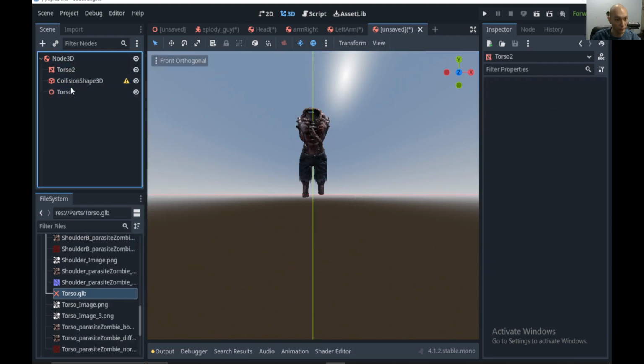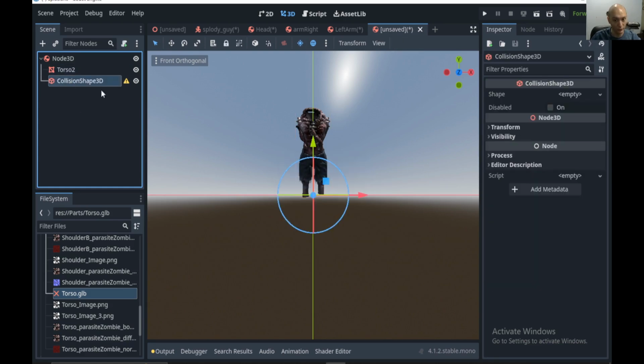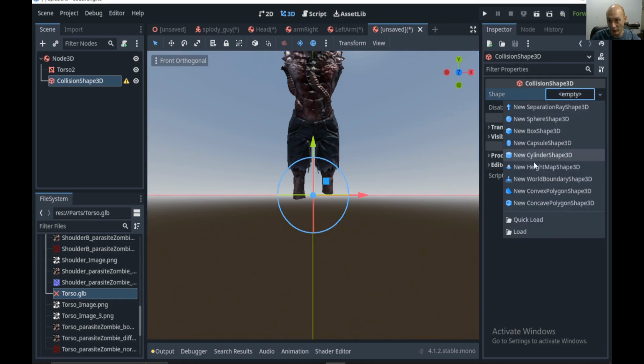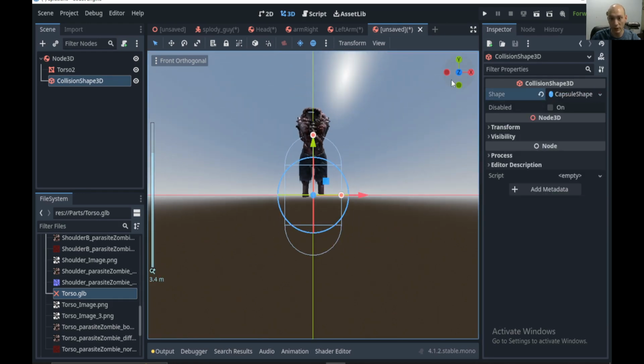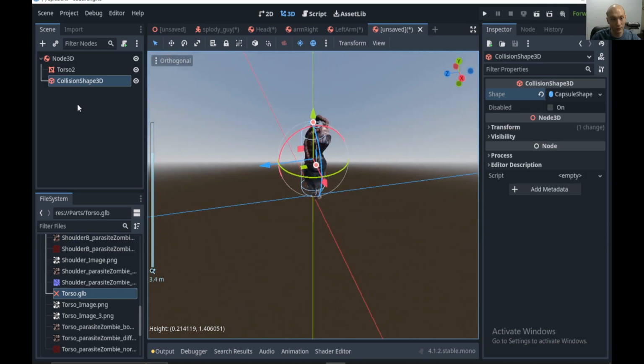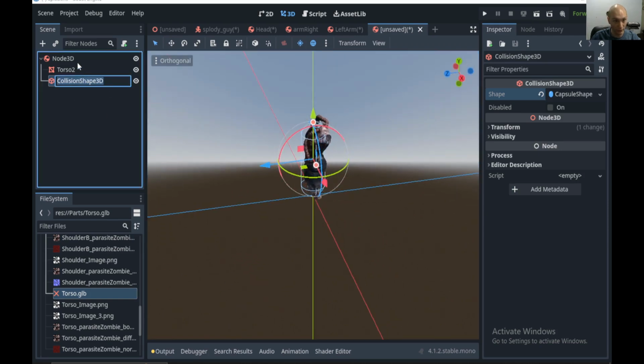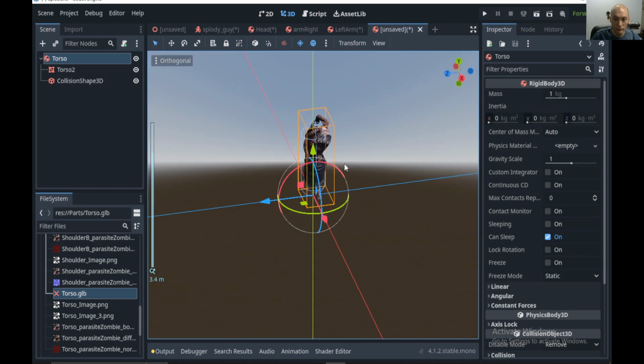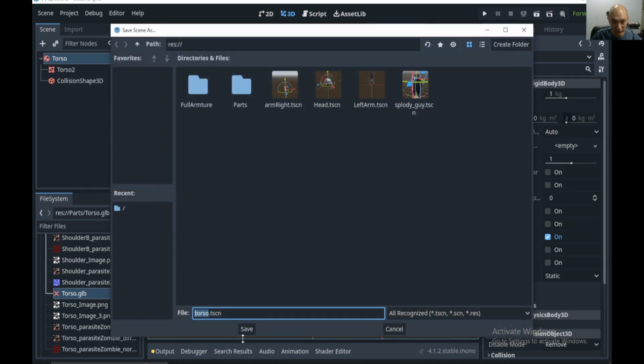We'll bring this right here and we'll delete the torso, the do nothing node, and then we'll take our collision shape and probably make another capsule shape. We'll bring it up, we'll bring this guy here, we'll bring that there, and then we can save that as the torso. So I'll go ahead and save that.